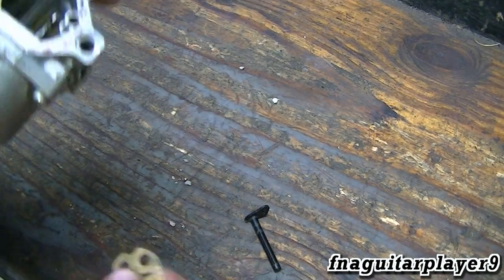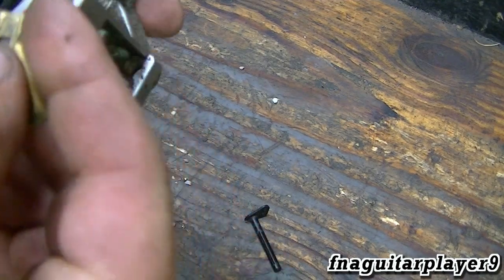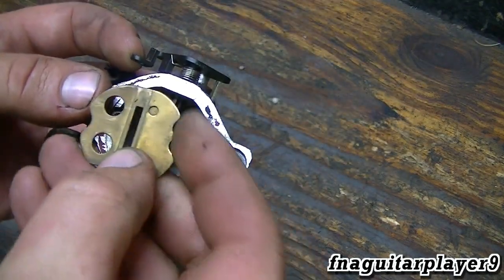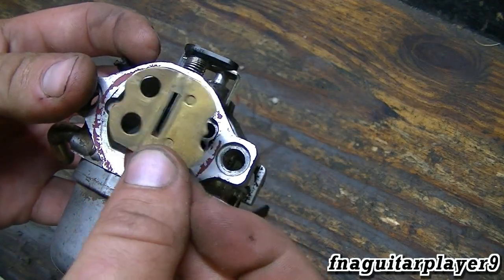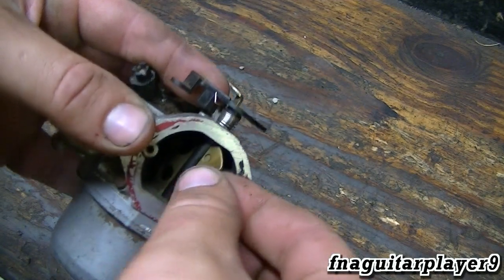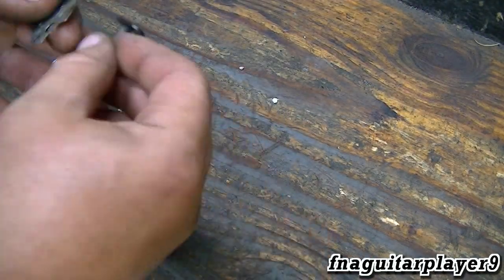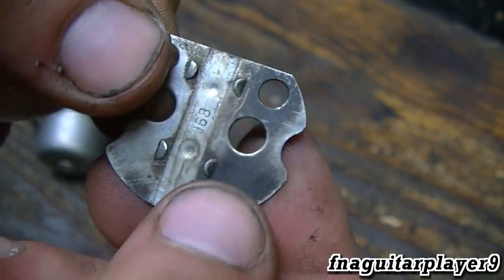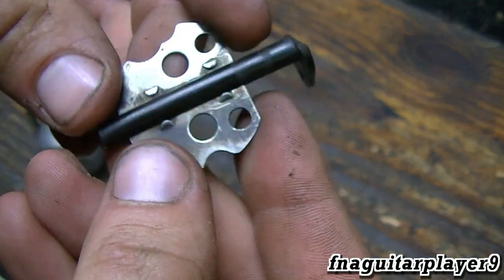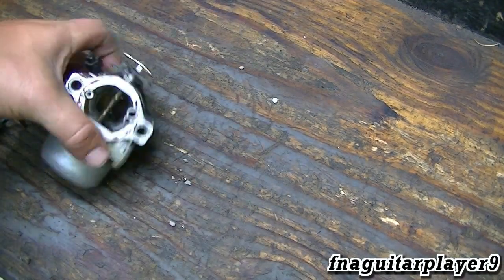Once you get the spring in, you're ready to install the choke plate. It'll go in both ways, but there's only one way to properly install it. You can see this is notched out for your vents over here, so this will have to go back in just like this. You'll feel it kind of snap in — what I mean by snap in is these little tabs right here, and that's what locks it in. That's how your choke plate works on this.